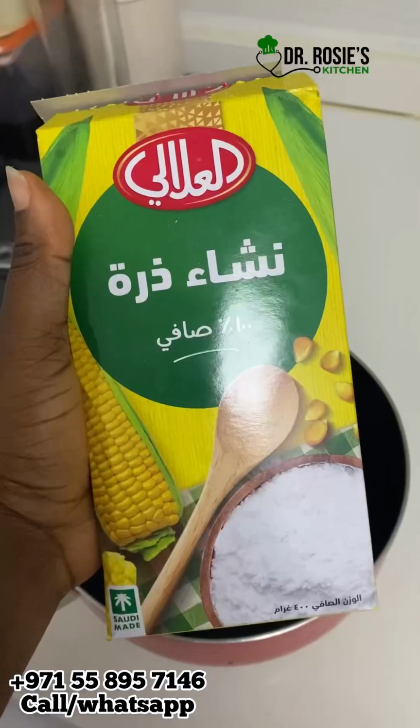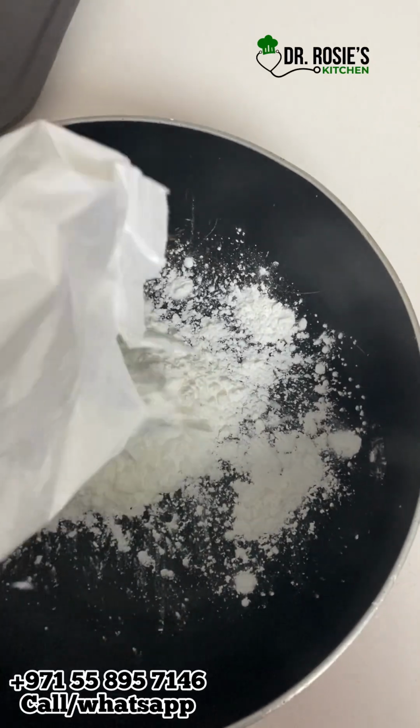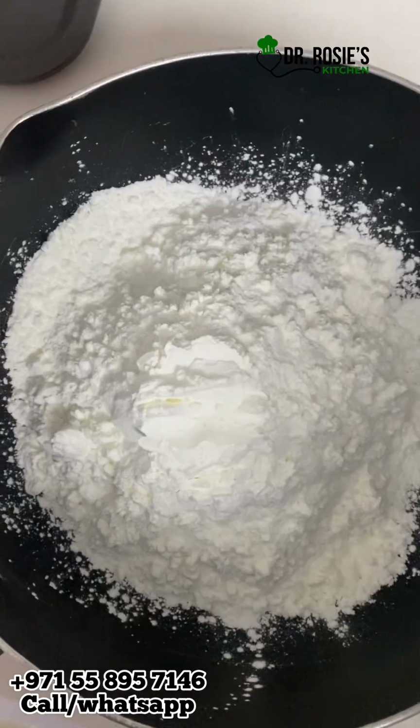So make sure you blend it very smooth. Guys, I used corn flour. Make sure you are not using cornstarch. I beg you, take note of that. So I poured everything into my pot and then I added the blended cassava to it.